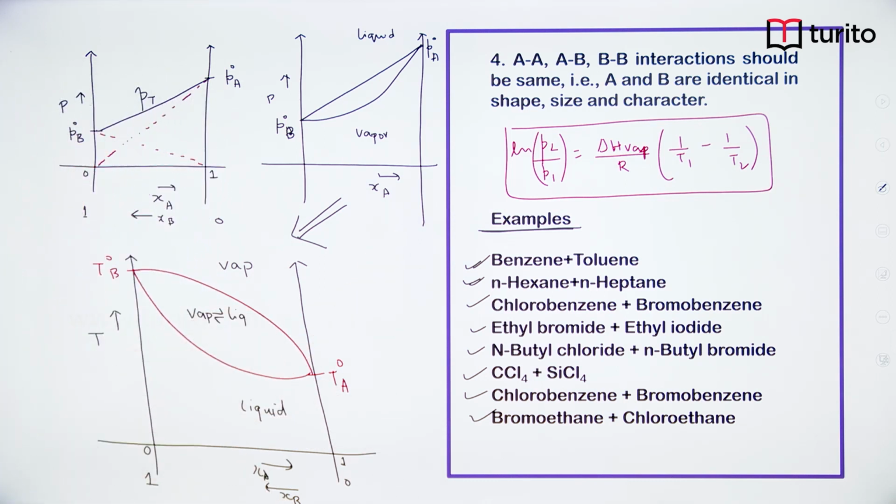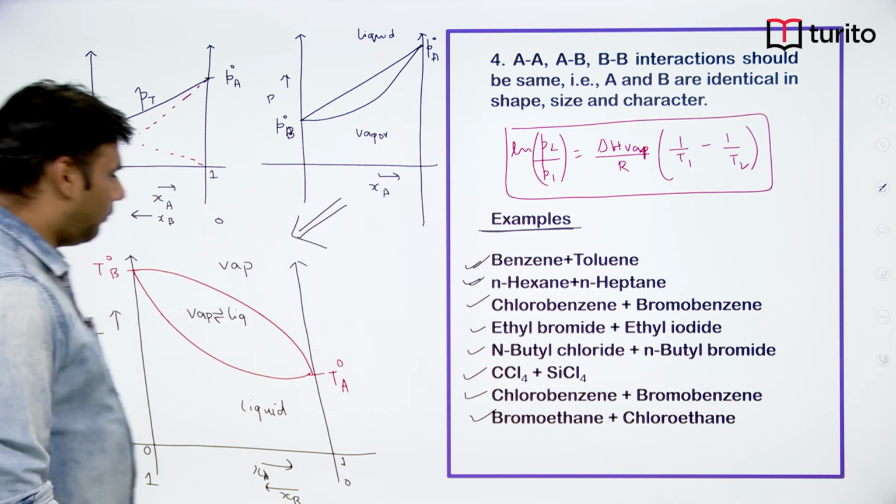Same kind of molecules, non-polar molecules, basically have no new interactions between them. The same kind of interactions which are present initially remain, and no new type of interaction is happening between A and B. So we will say that this type of solution is an ideal solution. Okay, hope you have drawn this graph as well now.